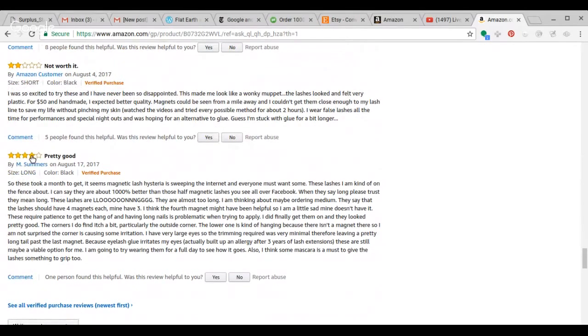So she gave us 4 stars. So these took a month to get. It seems magnetic lash hysteria is sweeping the internet and everyone must want some. These lashes I'm kind of on the fence about. I can say they are about 1,000 times better than those half magnetic lashes you see all over Facebook. When they say long, please trust they mean long. These lashes are long. They are almost too long. I'm thinking about maybe ordering medium.